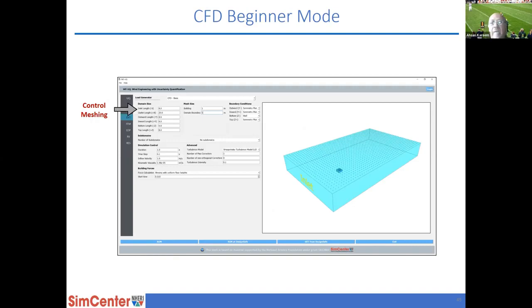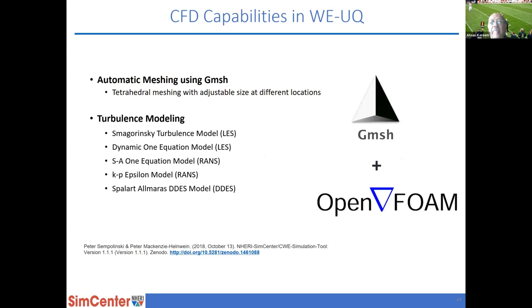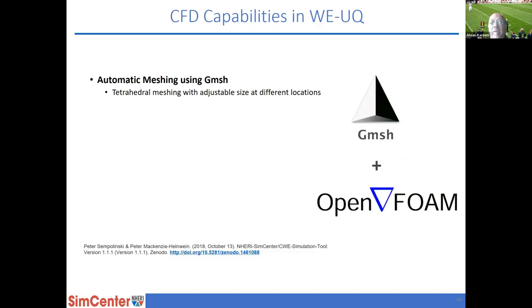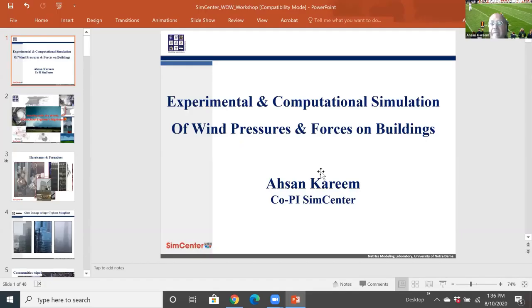I think my time is running out. I can just skip these. We have a non-expert and we have expert. It's using OpenFOAM. We have the option to use various turbulence models. Turbulence inflow comes from TIMF model. We have automatic mesh generation. And I think that's where I should end because I'm just running into the next presentation.